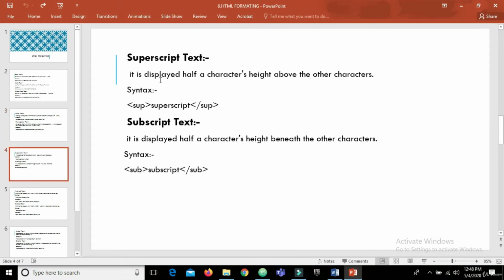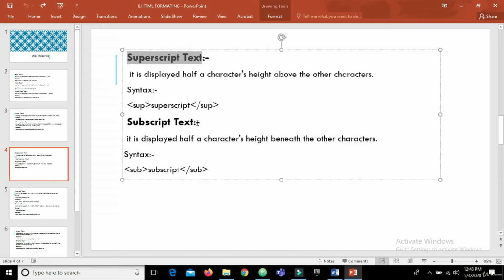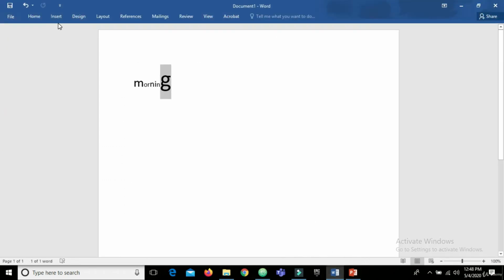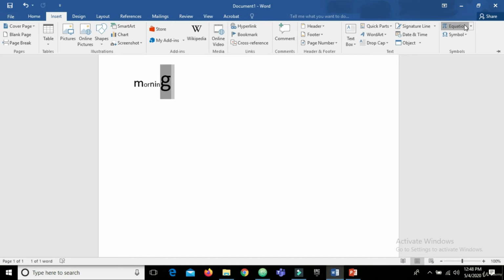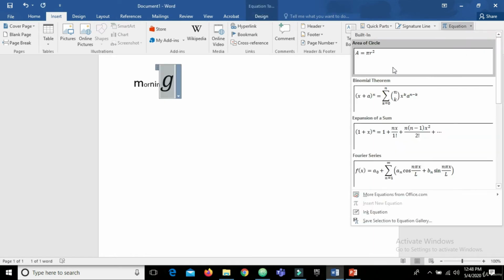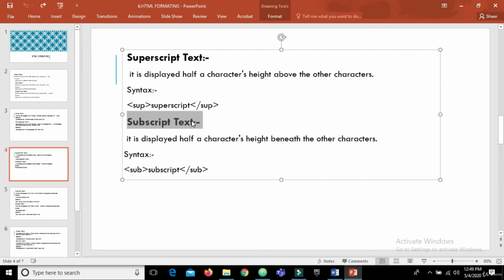And next tag is superscript and subscript. If you are writing any mathematical equations or chemical equations, you write H2O or 2 power 2, 2 power 4 like that. This subscript and superscript will help you a lot.